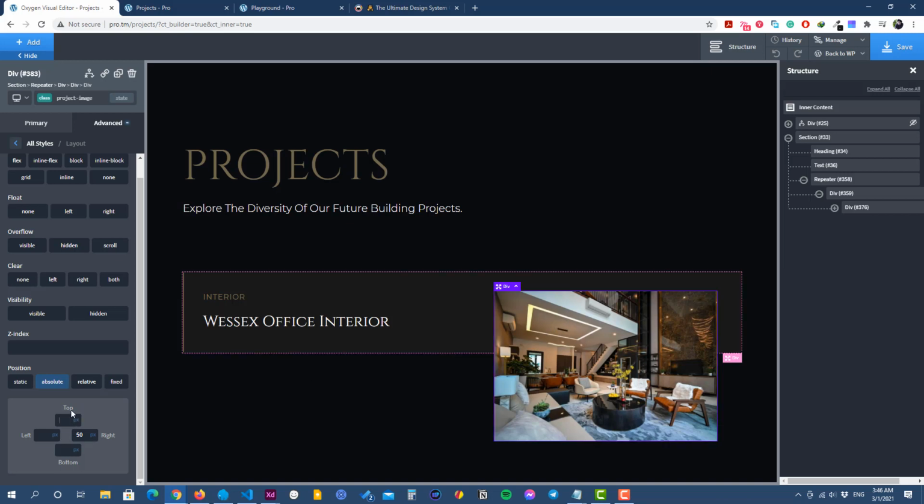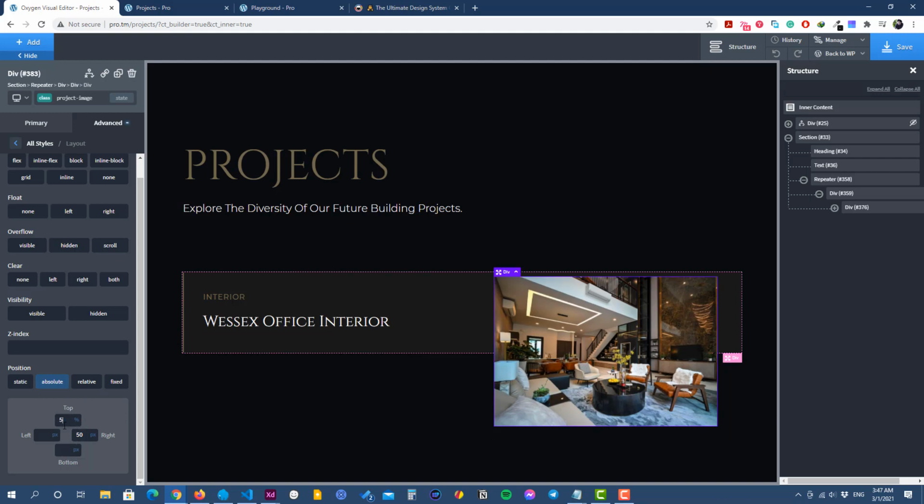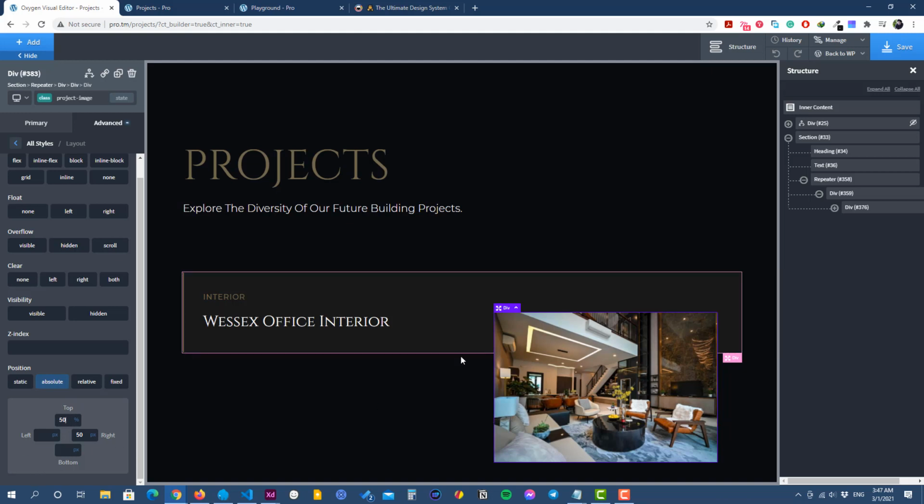Then the first thing to do here is to set the top to 50%, which is 50% of this block. We will push it down to 50% of this block, which is the project item. Then I will move it up 50% of the image's height. This way, we will make sure that the image will be vertically aligned with this box or this image item block. Okay, so I will change this to percent and I will push it down to 50%. So as you can see, this is 50% of the height of this box.